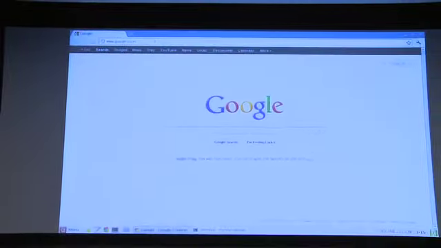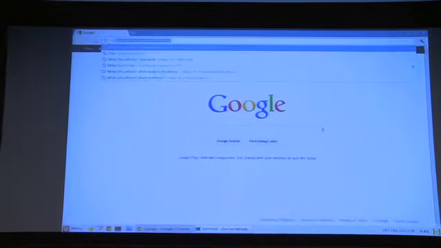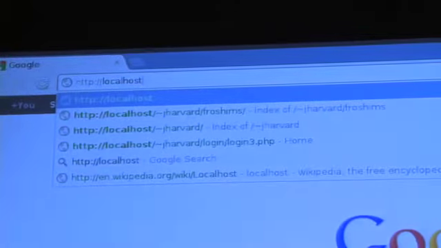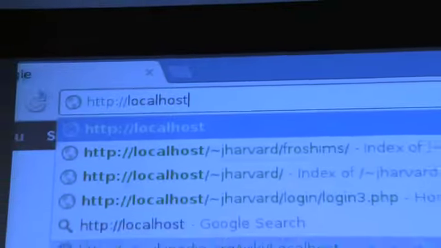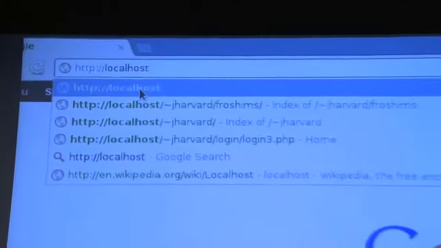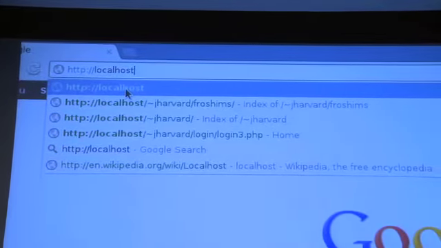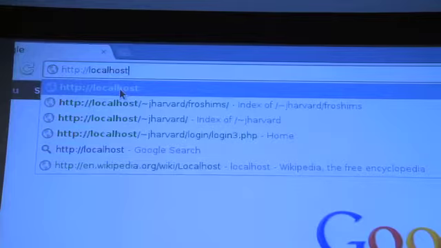But first, let me do this. Let me open up Chrome inside of the appliance. And Google comes up here by default. But instead, I want to go to http://localhost, just like last week. And what does localhost refer to exactly? What does localhost refer to? Exactly, whatever is actually on the server. So I'm inside of the appliance right now. So localhost is, as the name implies, the local host, the local computer.